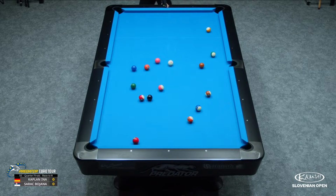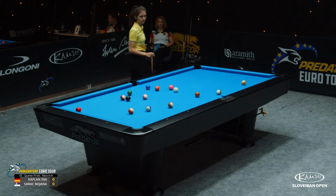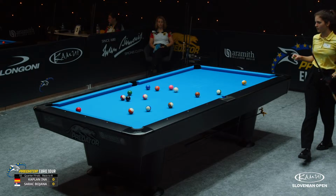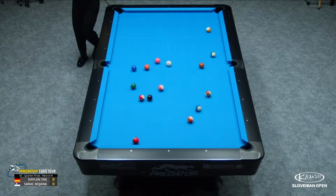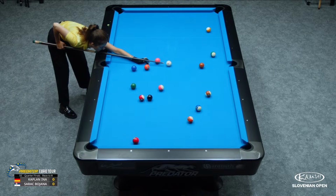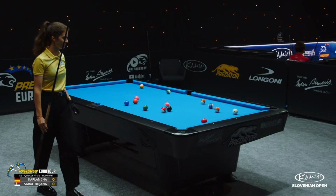Yeah, she's opted for the long pot, and that's a great start. Well controlled the cue ball there. Placed it in a center line of the table to give herself multiple options. And I have to say, the solids do really look a lot more inviting to try and solve this puzzle. Of course, the 8 does need some care and attention, which is of course the most important ball, needless to say.